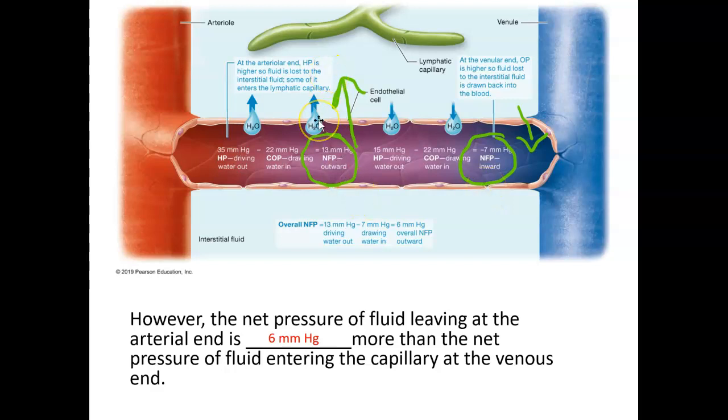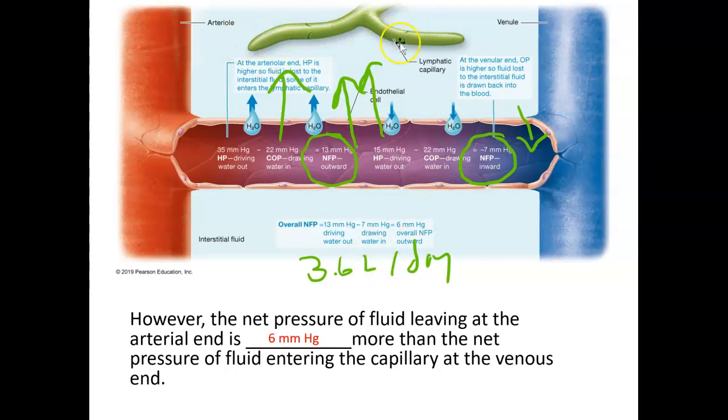So that means that more fluid is lost than returns back into your blood. Well, this is a problem, because if we added this up, the amount of fluid that was lost, they say it's about 3.6 liters every day. So you lose 3.6 liters every single day. Well, you only have 5 liters of blood, so how are we still up and about? Well, that's because we have the lymphatic system.